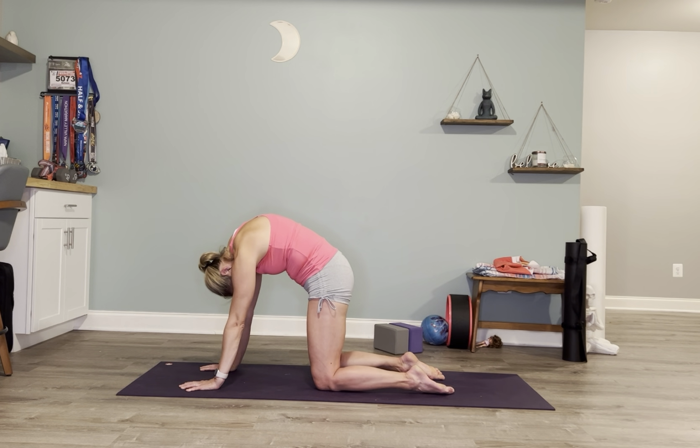Next, inhale. Reach that right arm back, tap your left toe. Exhale, bring it back to your bird dog here. Inhale, reach back, tap your toe. Exhale, reach it long. One more time, inhale, tap. Exhale, reach it long. One more round of breath here, inhale. Exhale, right hand down and left knee down. Sit back into child's pose for a moment.